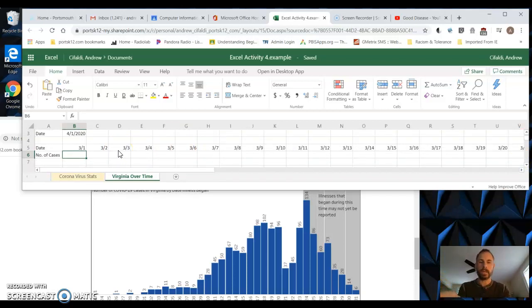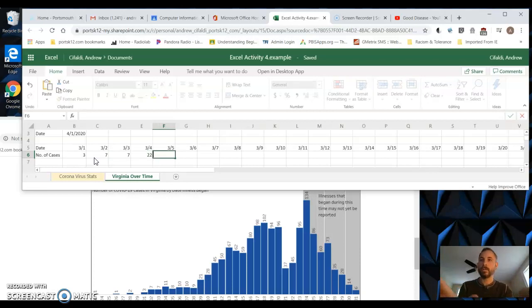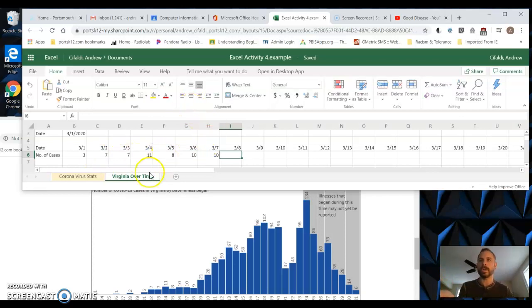So I've got 3. The tab key is going to be really useful for this. Oops. Let's go back, make sure we don't enter any wrong numbers. All right, and I'm going to pause here and let you pause and fill in these numbers on your own time. We'll pick up in a second.